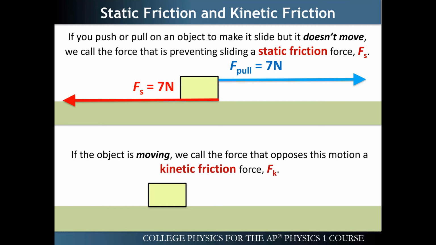Which is the second half of this slide. If the object is moving, then we say that the force opposing that motion, not stopping the motion, but making it harder, is called the kinetic friction force. And we abbreviate it F with a subscript K. In this case, it has to be in movement. It might be slowing the movement down if there's no longer a force being applied. It just might be making it come to a stop. Or if we're continuing to apply a force, it may just be that force that's making it harder on us, making us work harder to get it to continue to slide.